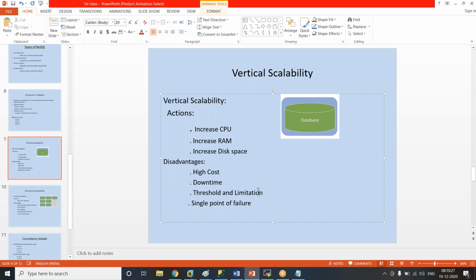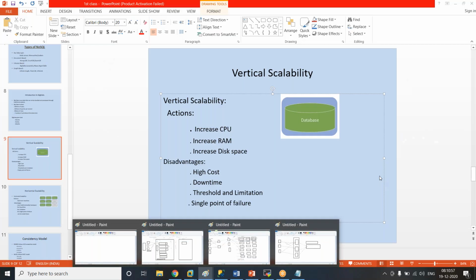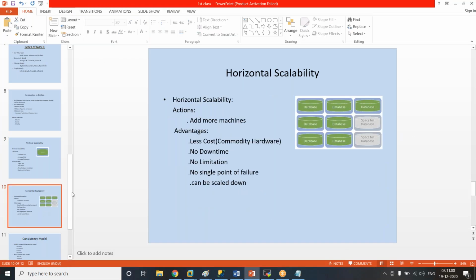And threshold and limitations: RDBMS does not scale with a huge chunk of data sets, so there it will be a drawback. Single point of failure: if one file or one table is corrupted, or more than 1,000 pages are corrupted in an RDBMS database, it will go down in SQL Server. 1,000 pages minimum, it has to corrupt 1,000 pages. It will directly go into recovery or suspect mode automatically. So 1,000 pages is equivalent to maybe 1 GB itself. But here you are losing a whole chunk of data. Still, a whole chunk means a whole replica set is down. Still, other replica sets operate. That's another advantage.